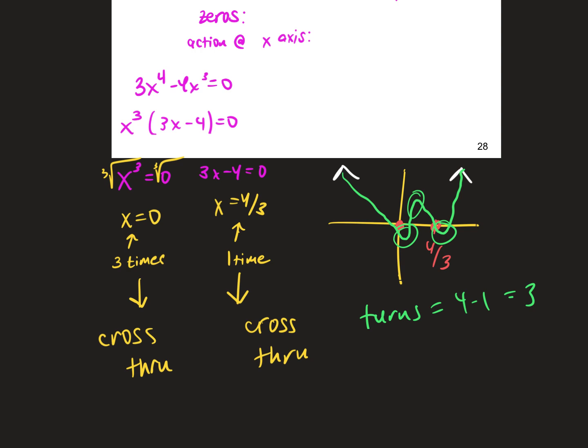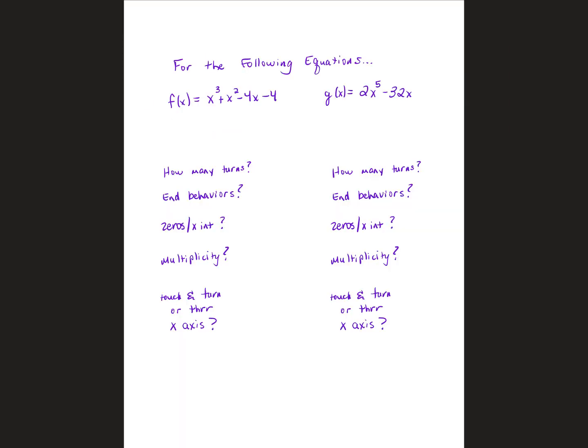We're going to work on this. This is the hardest part, is sketching it, but we're going to work on it. You can figure out all sorts of things, what characteristics of your graph, just by finding the multiplicity and the zeros and how many turns and that sort of a thing. We'll do a couple more examples. The last page we're not doing. We moved that last year to a different section.